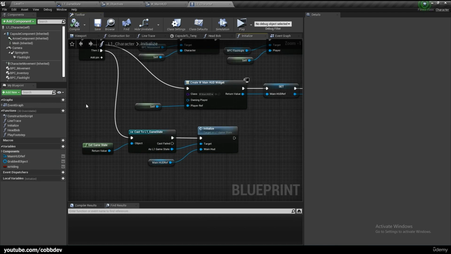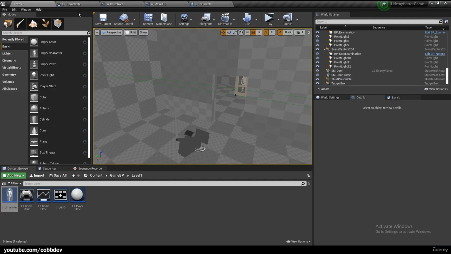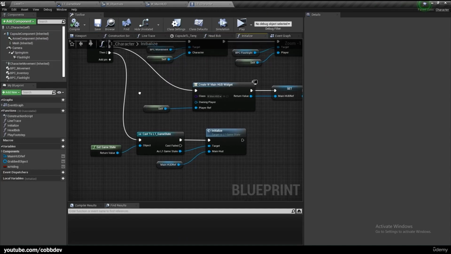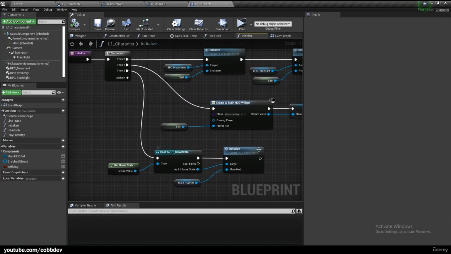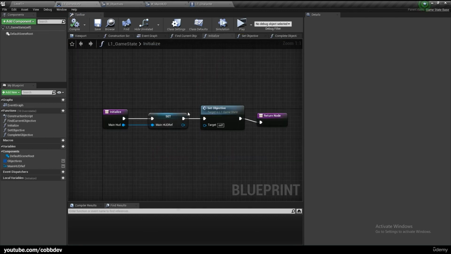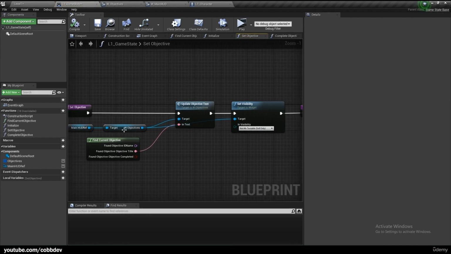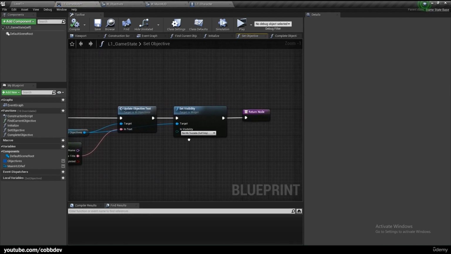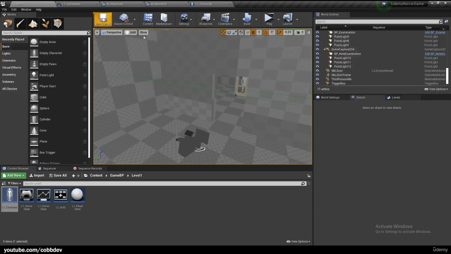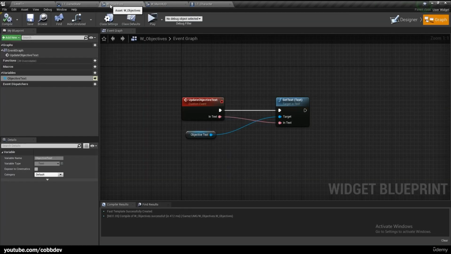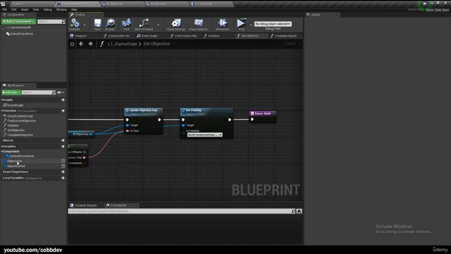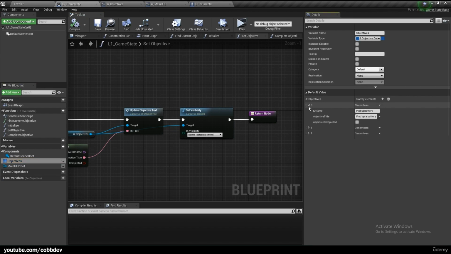Go out and save. Great, so now when we hit play, our L1 character will cast to the game state and call the initialize function, which in the game state will call set objective, which will update the objective text in WObjectives and set the visibility to true. So when we hit play, it should activate the first objective, which says find up a battery.